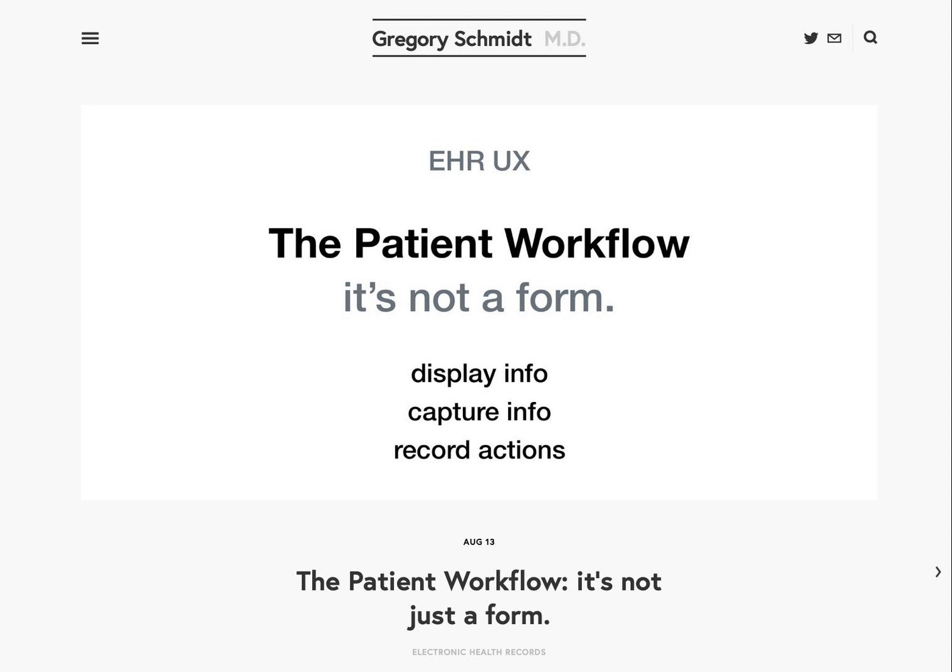But if you didn't have a workflow builder and all you had was a form builder, all you could do would be to have a simple form which had that structured data about the phone call. Did you make it through to the patient? Did you contact them? Did they pick up? What's your clinical notes? What's your plan of action? And then separate from that form, they would have to search through the whole EHR to perform the rest of their workflow.